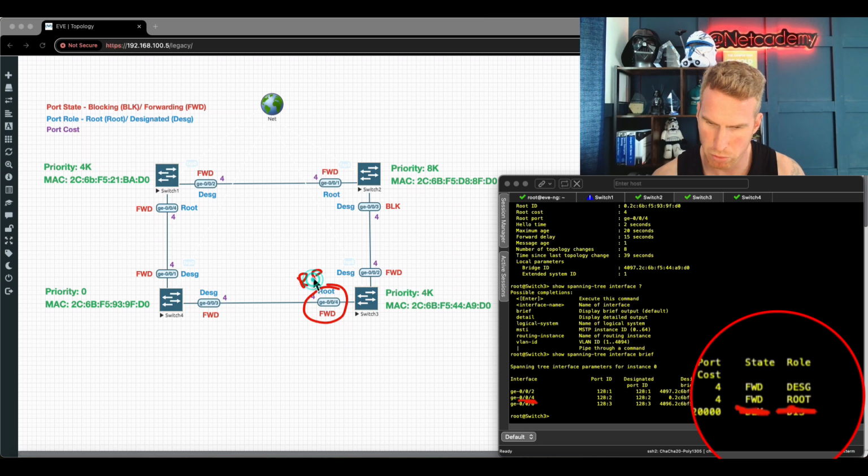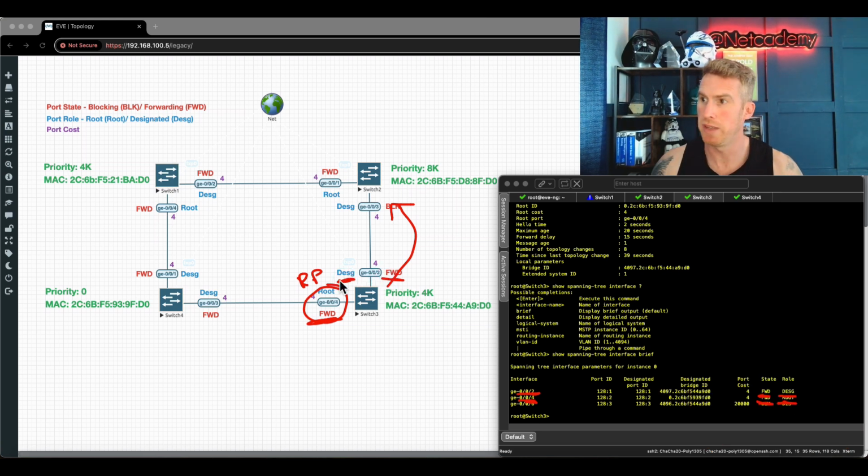We wanted the root port, and we wanted it to be in a forwarding state. And then we've got the GigE002 interface, which points up to switch 2. This is forwarding, but it is designated. So we've got forwarding here and designated here. So that gives us information that really, yeah, the network has converged.